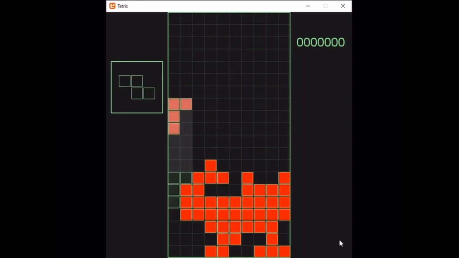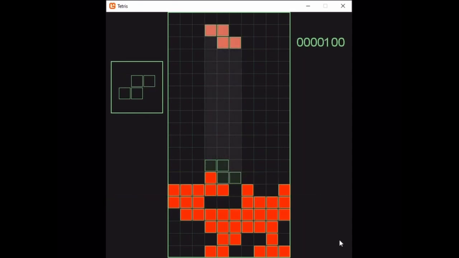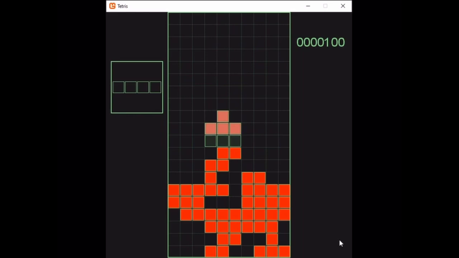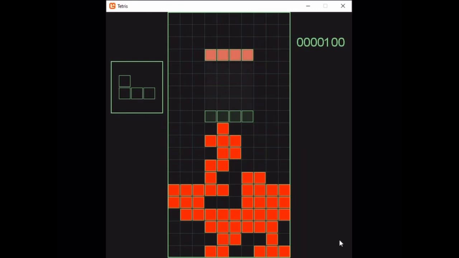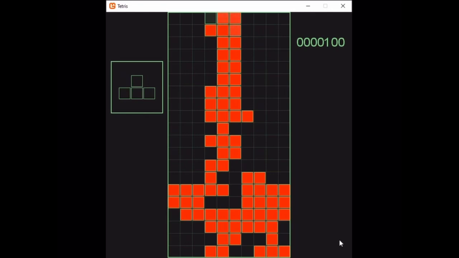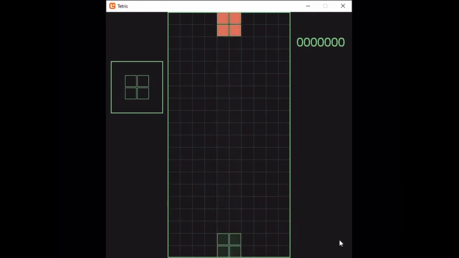When lines are cleared, they should be cleared from the game board, which is when points should be added to the user's current score, as you can see now. A line was cleared, and now the score has gone up by 100. If multiple lines are cleared, then the lines cleared times 100 should be the score added on to the top right. As the game ends, a new game should start. As the new game starts, the user's last game should be added to their profile.